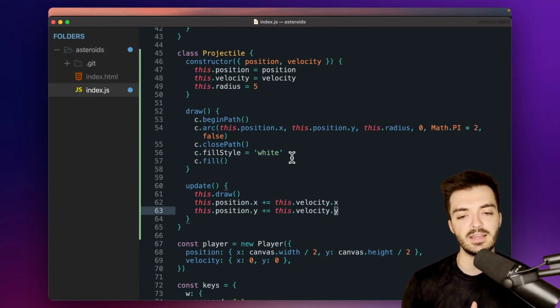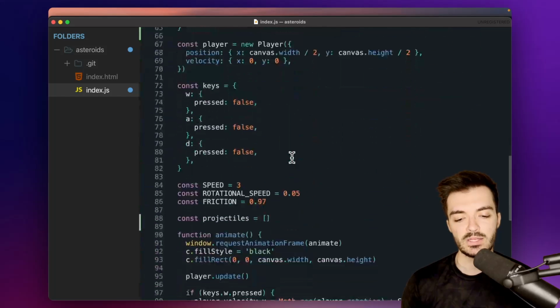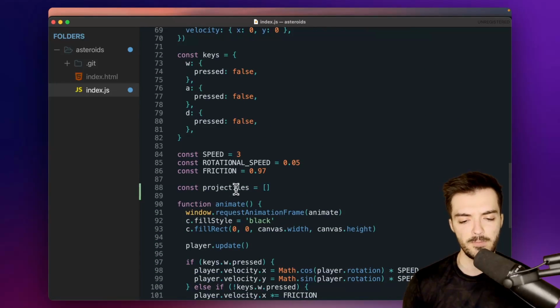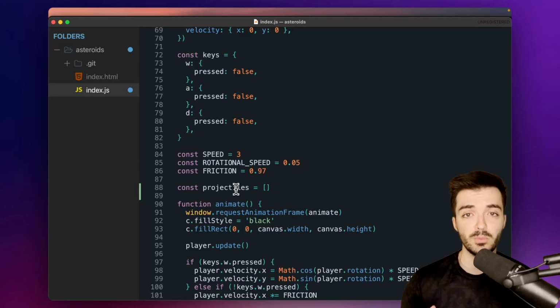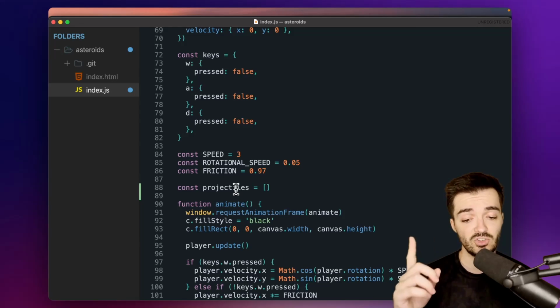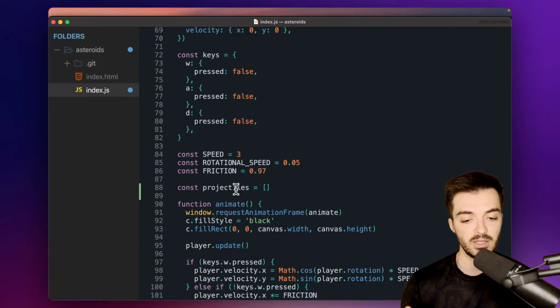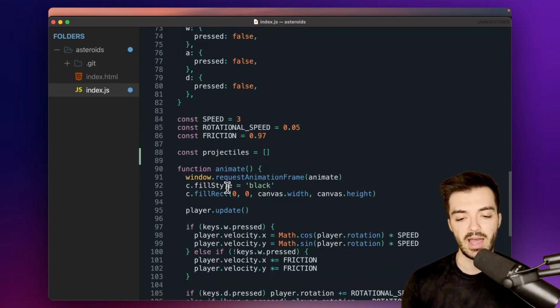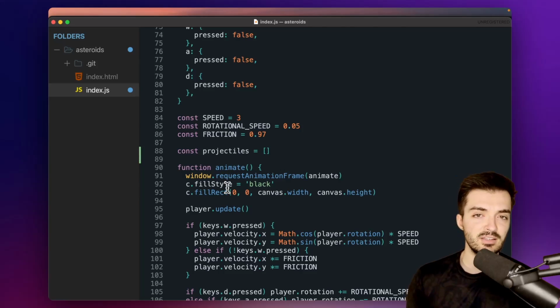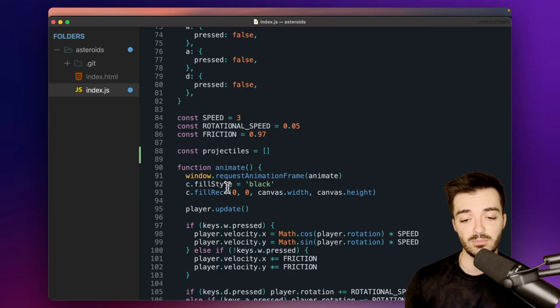But let's start rendering this out on the screen. Right now, we have this projectiles array, and it's meant to store all the projectiles because we should have multiple projectiles on the screen, not just one. So yes, we could create this one singular projectile and then call update on that, but we need a way to manage multiple, and this projectiles array is basically how we're going to be managing those multiple projectiles.